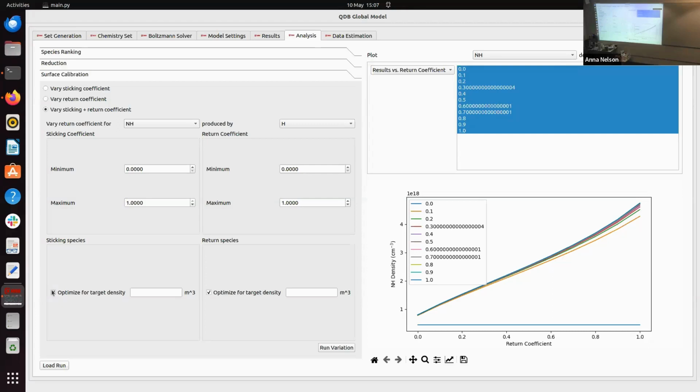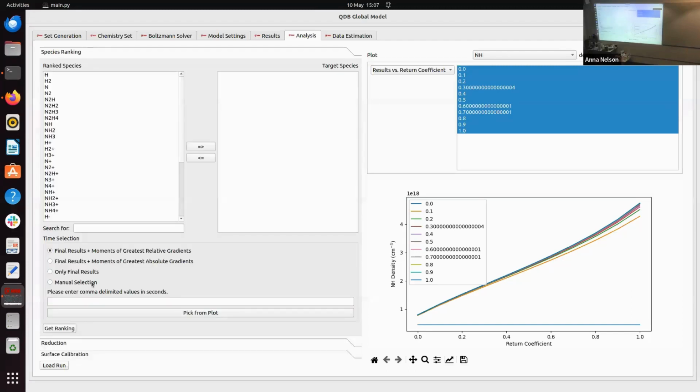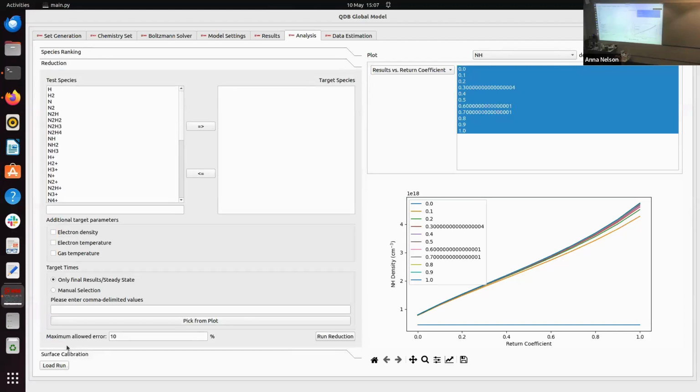But for this plasma edge system, we use electromagnets and permanent magnets to maintain the uniform density of the ions. Okay. So we do a lot of modeling of hardware, by changing the center of symmetry and the number of magnets. I'd say, when you want to use, for example, the species ranking or the reduction, which are tools you can use to determine which species you can take out of a set without changing the results too much, what matters is maybe not actually the power, but, for example, the electron density. So you can adjust your power a bit to get the electron density you actually want to look at, and then use this tool to optimize your chemistry set for the process parameters.